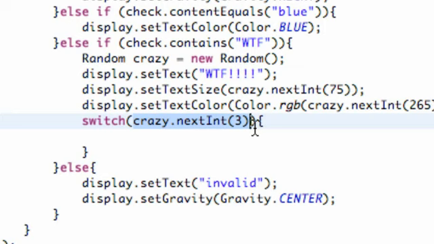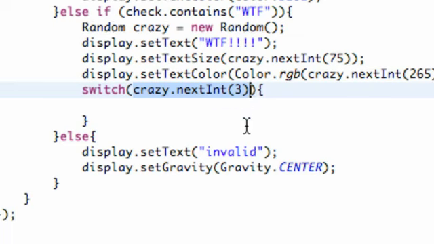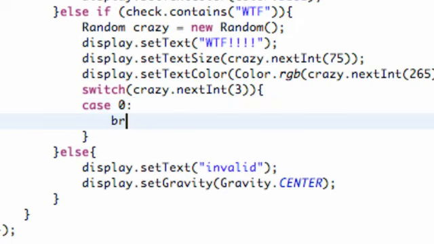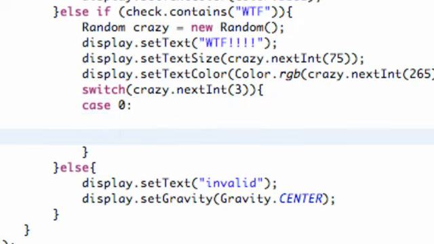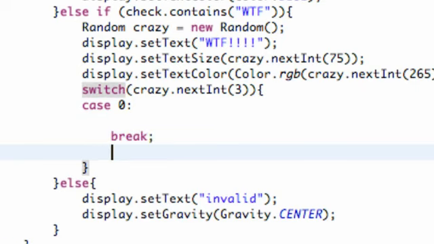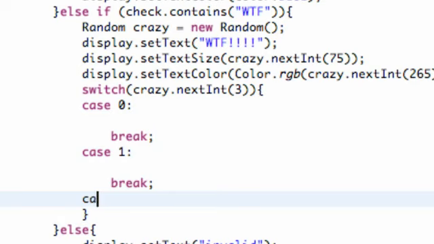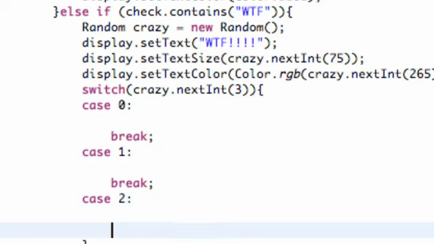So as you can see, those are three numbers, and that's what we're going to set up our cases to be. Basically we're giving it a random number, and now we can set up a case. So we're going to say case 0, because if we get a random and it's equal to 0, we can do whatever is within here. And then we're going to hit a break statement. And then we can say case 1, and then a colon, and then a break statement. And then lastly, case 2, and again a break statement.